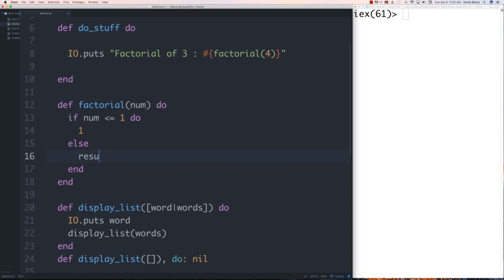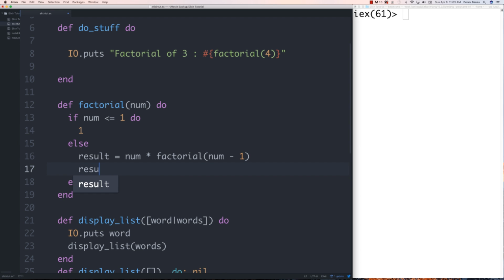I'm going to calculate our factorial. So we'll go result is equal to num times, and then we'll call factorial, which is the function calling itself, and that's going to be num minus 1. As you can see, eventually num is going to get a value of 1 because we are subtracting it, no matter how big we make it. And then if we want to return a value, we just put the value itself inside of there. That's it. Very, very simple factorial. Now let's run it, and then I'll explain exactly what's going on.